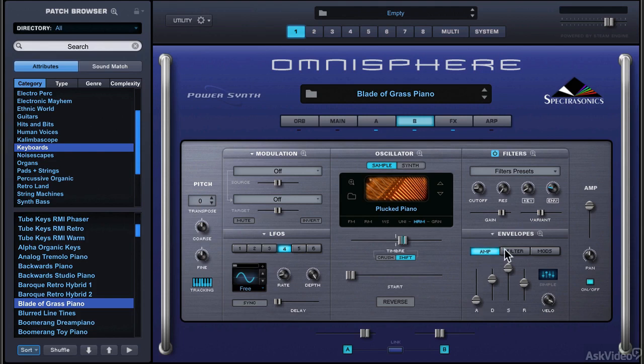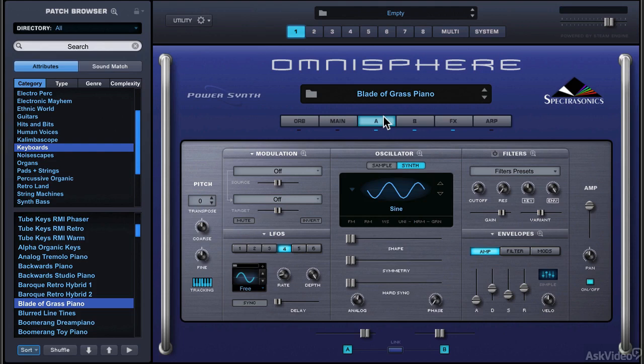Decay and sustain are the next two, and they're very closely related. Let's switch over to this sine wave for that. And I'm even going to mute the piano part now. So decay is how long does it take the sound to get from the end of the attack to the sustain value. Decay is a time value. Sustain is a volume value. So when you think about it, let's skip decay and first go to sustain. When I hit a note and hold it, how loud is it going to be when I'm holding it?